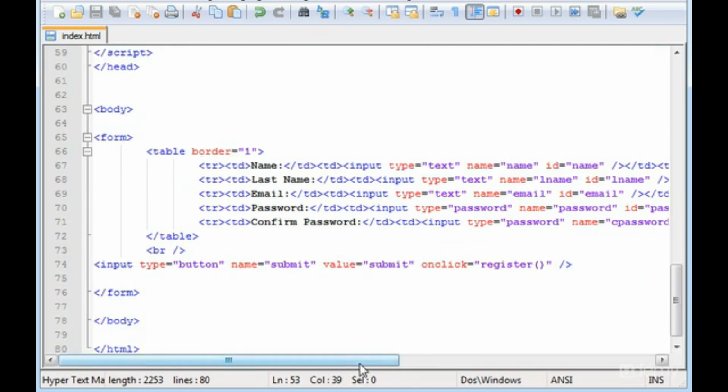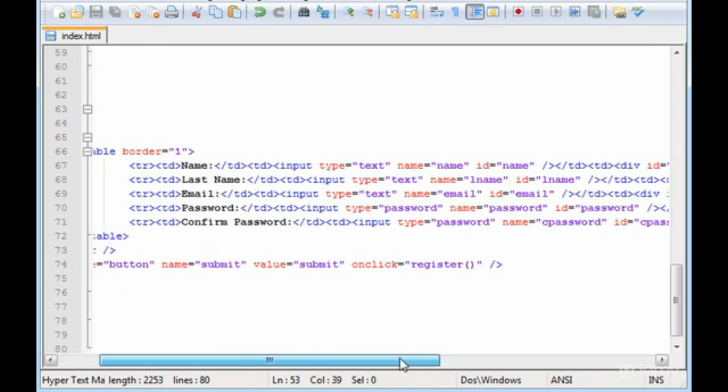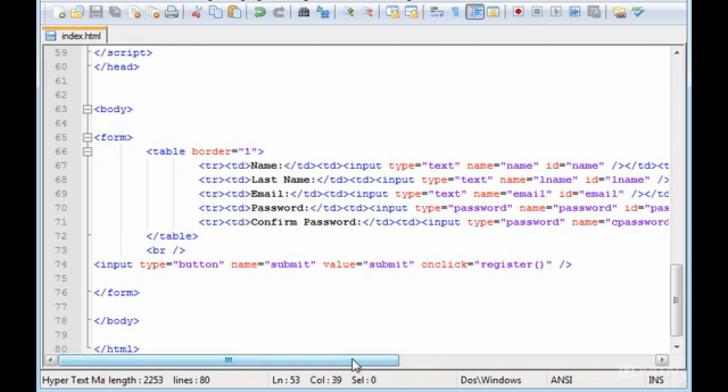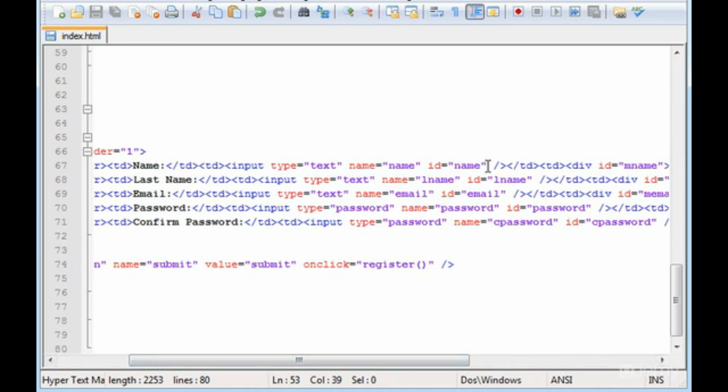And now what we'll do is, remember I told you in the last video that as soon as we type something, we will see the output coming. So to do that, we have to use an event basically like the onClick, but it's called onKeyUp, and for each one of the fields.